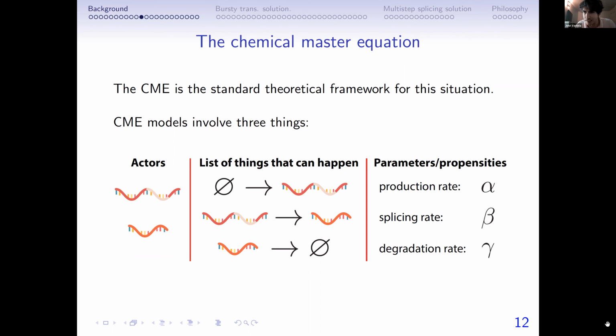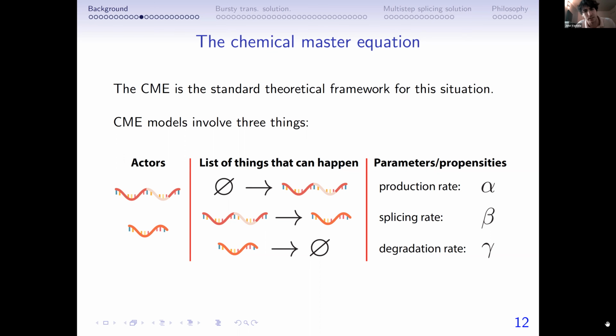If you think of it like a play, one thing is the actors. For example, in this little picture, unspliced RNA at the top, spliced RNA at the bottom. And then there's the things that happen to the actors, the action. And the things that can happen are unspliced RNA can be produced, unspliced RNA can be spliced to become spliced RNA, and spliced RNA can be degraded. And then you have numbers, parameters, or more technically you need propensity functions, which quantify how often each of those things happens. And if you can do those things, very easy to write down a model, although solving it is a different story.